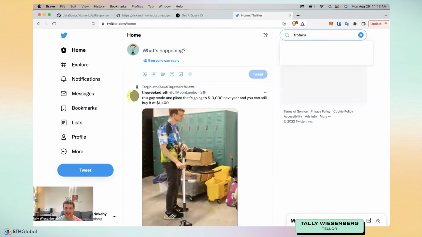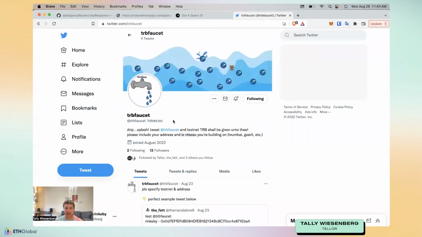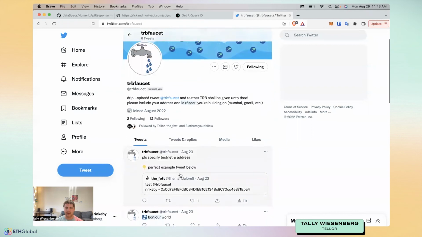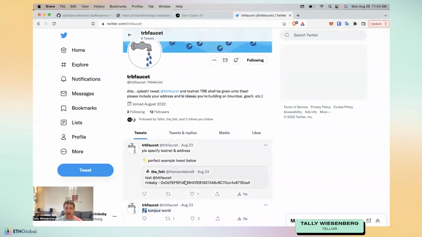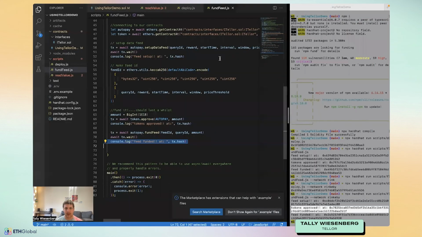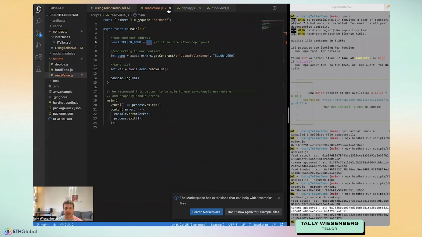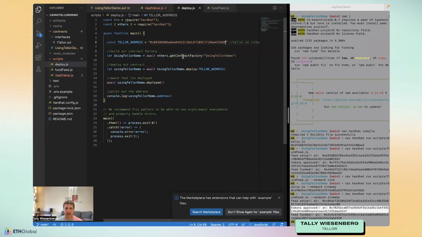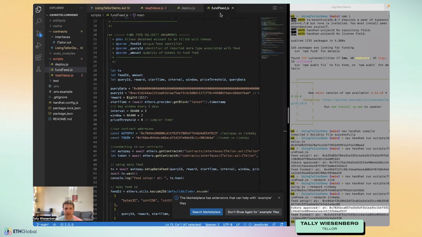As a reference, on some networks, you may want to use, okay, great Vitalik tweet, but you may want to use this account, the TRB faucet. If you tweet at it, just like this one, with the network and your address, we'll just send you some TRB on the network that you requested, but as well on this particular contract that I used, some of them will come with a faucet that you can just call on Etherscan, which I'll demonstrate right now.